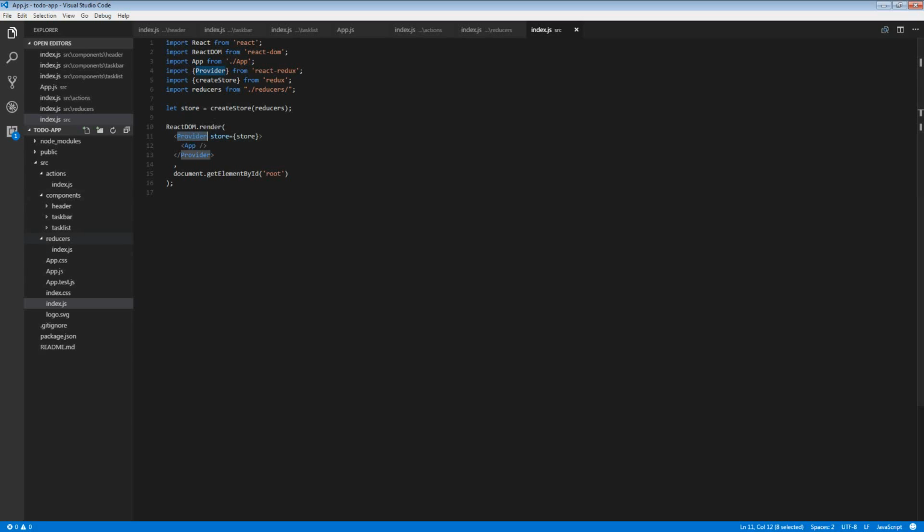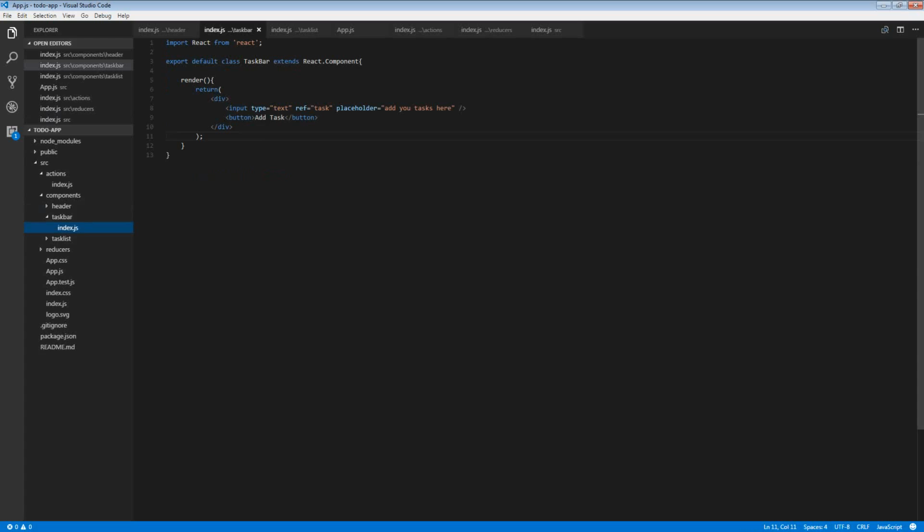So let's go to our component, the taskbar component, and do the remaining work that we need over here. As you can see, we have created a button and an input. Now we need to do some dynamic things when this button is pressed.